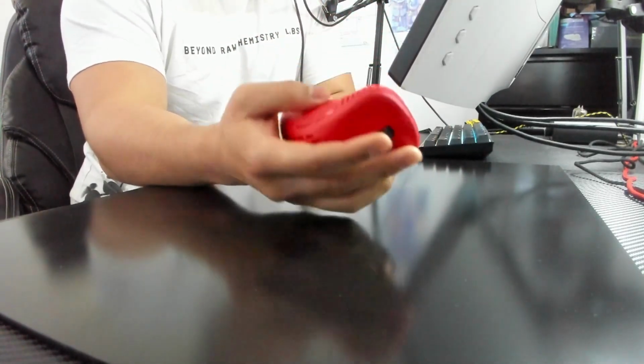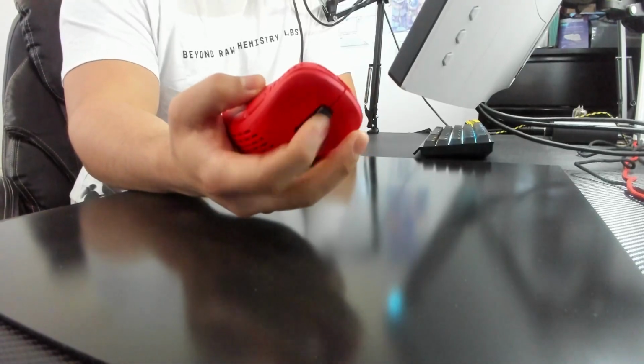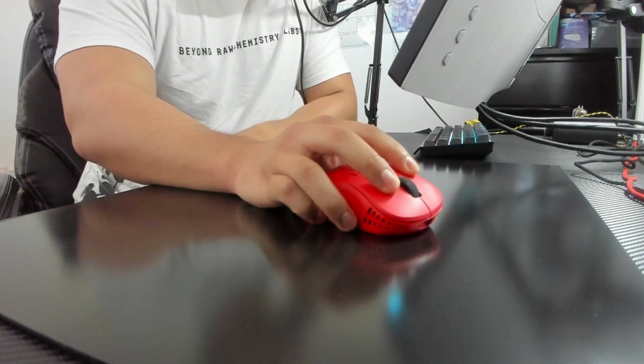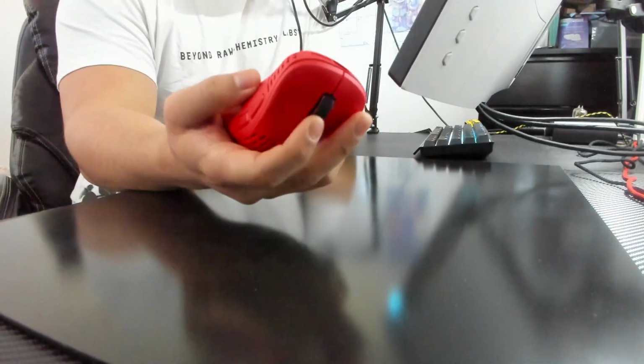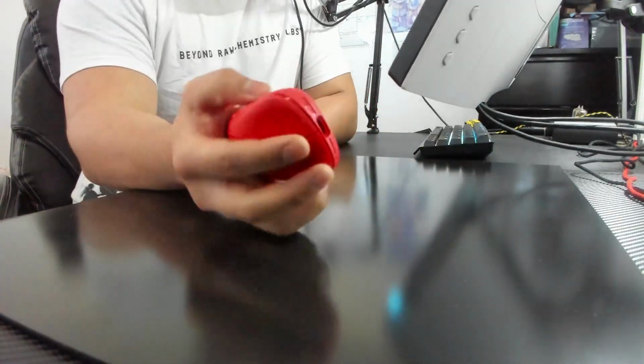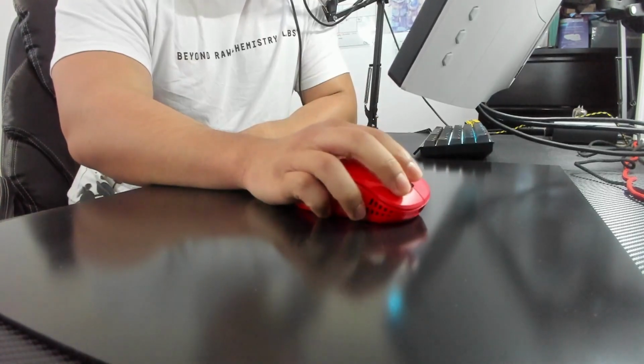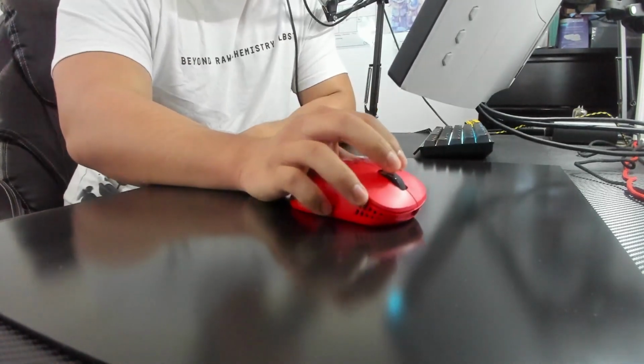Something I do feel like has improved just a little bit is their scroll wheel, actually. Their scroll wheel from their V1, from what I can remember, was very, very dull, and it was just a little bit short. And I don't have an issue with it being too short as long as I can reach it. But the extra height on this scroll wheel makes it a lot easier to grab and a lot easier to utilize in game, which is really nice.